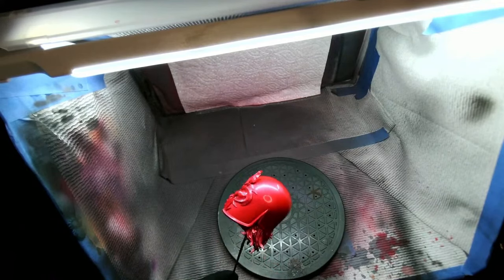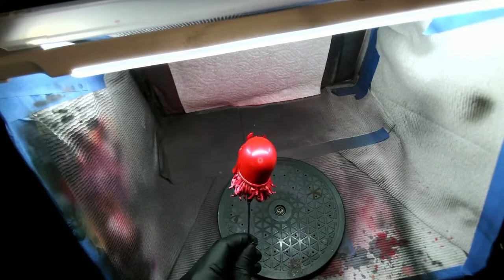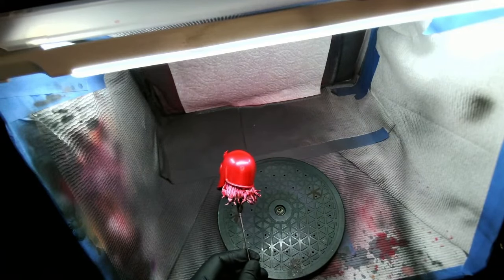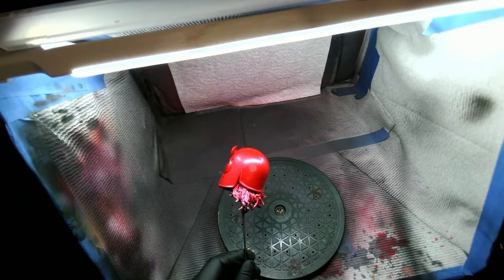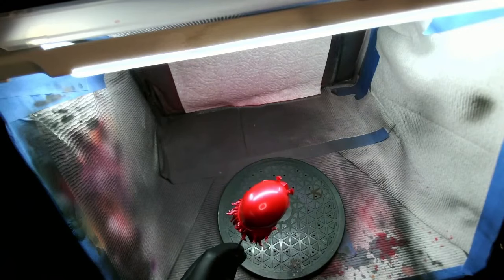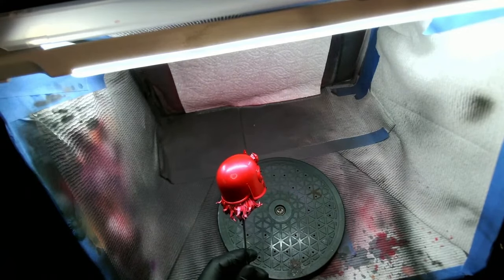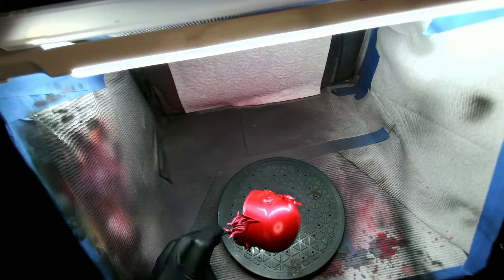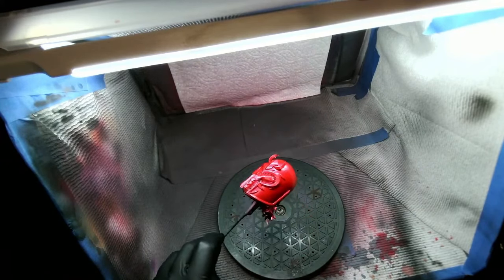So remember the spoon tests I did at the beginning? Yeah, so I settled on what I thought was going to be the red for the helmet, which was going to be a transparent red over chrome. And I actually did it, but after looking at it, it was just too bright. The red was just way too bright.